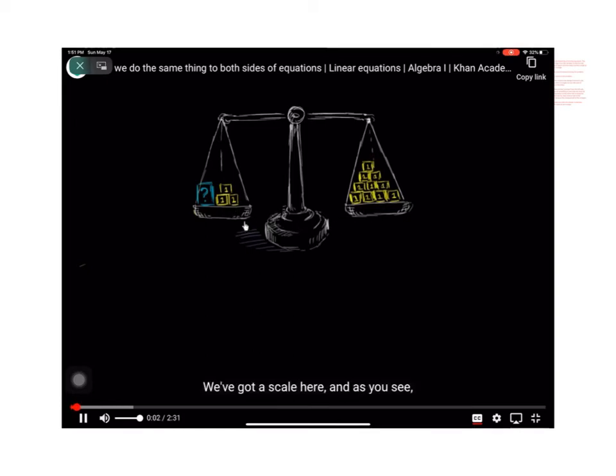We've got a scale here, and as you see, the scale is balanced. And we have a question to answer. We have this mystery mass over here. It's a big question mark on this blue mass right over here. And we also have a bunch of, I guess we could call them, 1 kilogram masses. So these are all each a 1 kilogram mass. And my question to you is, what could we do to either side of this scale in order to figure out what the mystery mass is? Or maybe we can't figure it out at all. Is there something that we can do, either removing or adding these things, so that we can figure out what this mystery mass is? And I'll give you a couple of seconds to think about that.